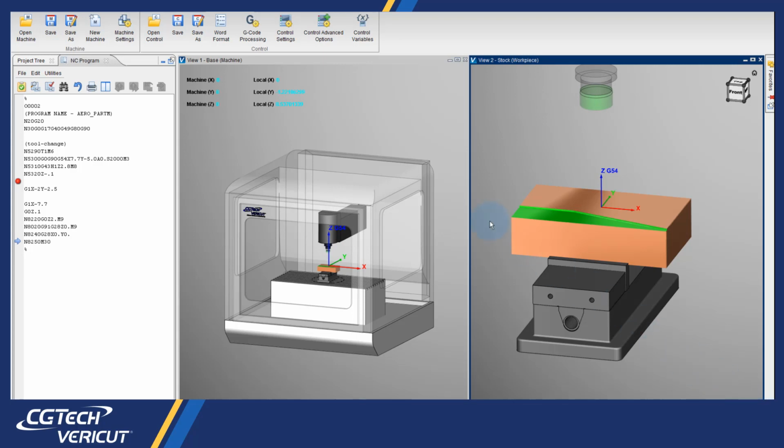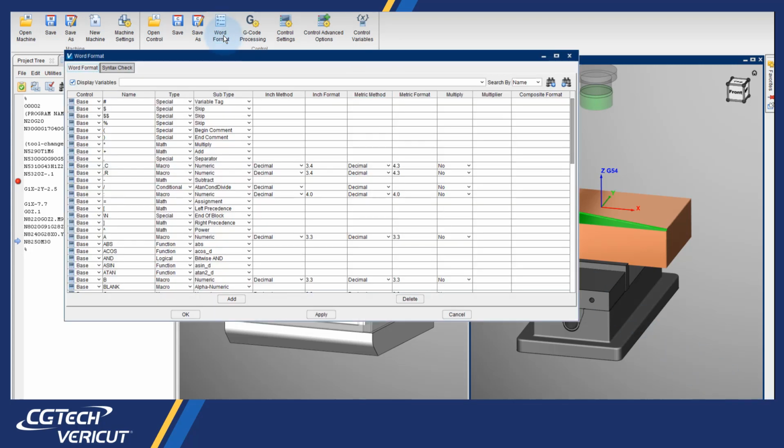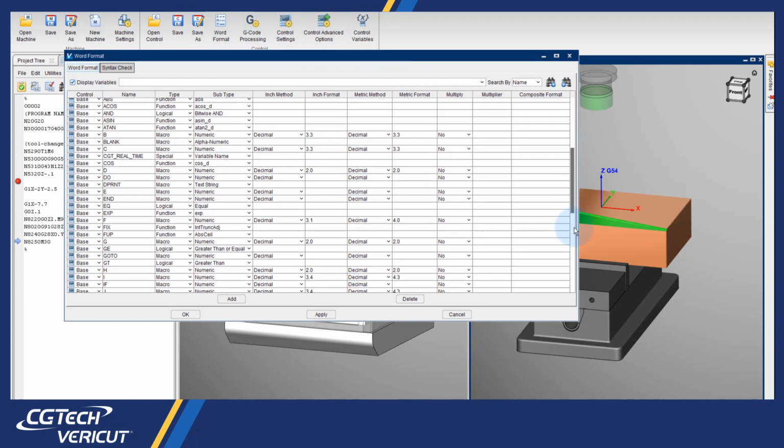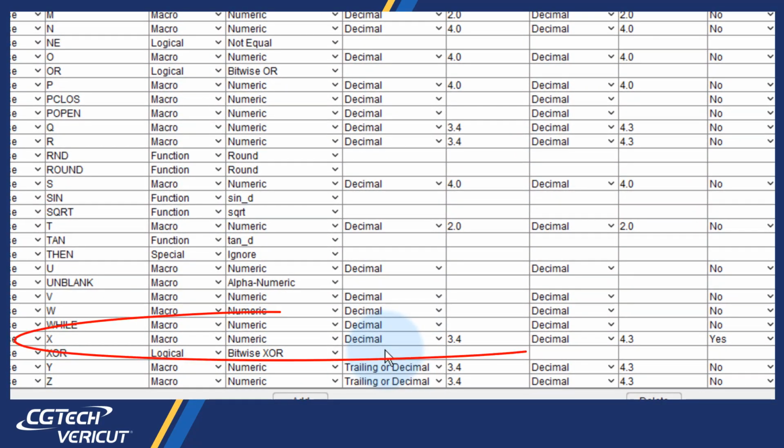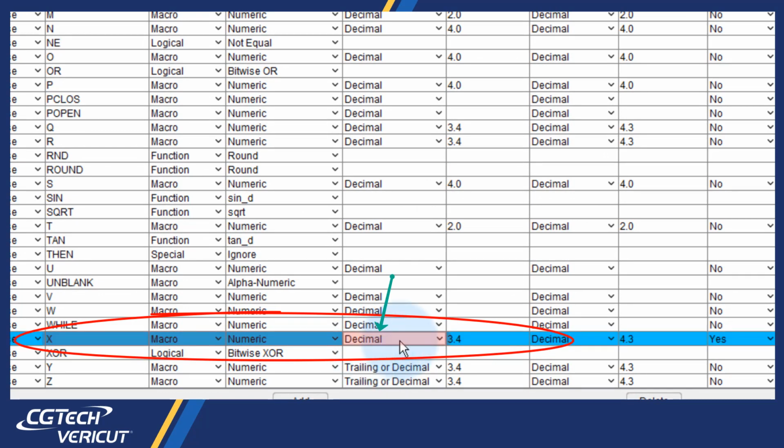Let's check the word formatting settings to see how Vericut has been configured to handle an x-axis command. Here we see the x-axis setting is decimal. Let's change the setting to leading or decimal and observe the behavior.